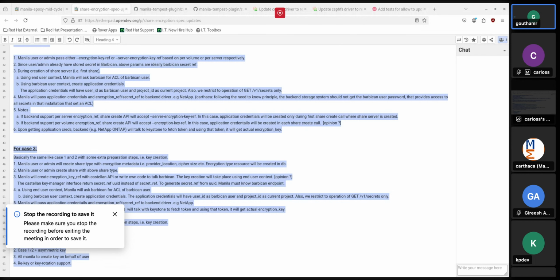I had another question with this. What about the expiry of these application credentials? Are we going to set them as indefinite? That is something I haven't thought of, but maybe as long as the share is valid.